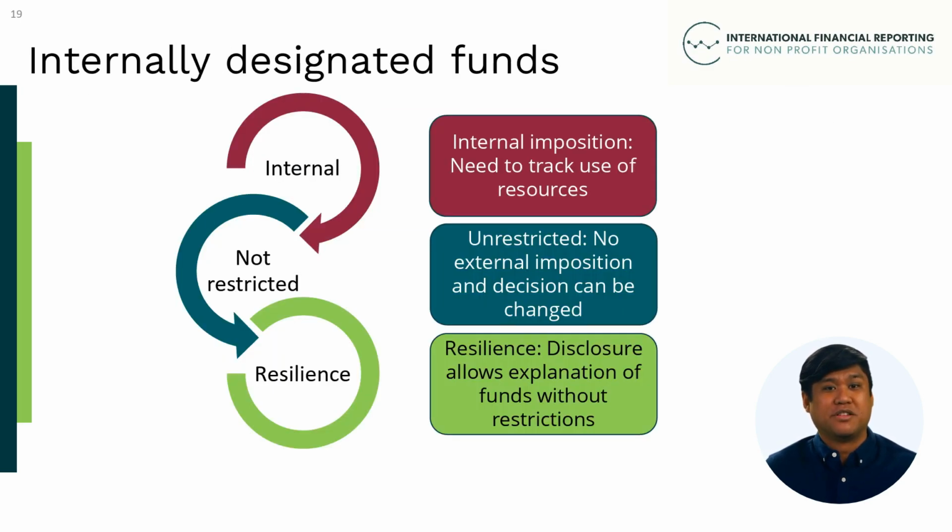INPAG allows for resources that have been internally designated to be a fund. An internally designated fund can exist, for example, when governing body members set aside resources to be used for a specific set of activities. Such funds must be presented as part of funds without restrictions, because the purpose for the fund can be changed with the approval of the governing body. The internal designation of funds can include setting aside funds for a future project or commitment, such as investment in new equipment, restructuring, or expansion into a new location. This information can be used to explain how the NPO intends to use its funds without restrictions.